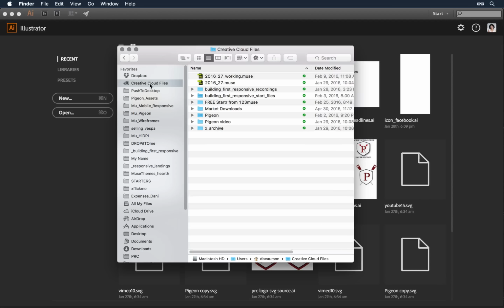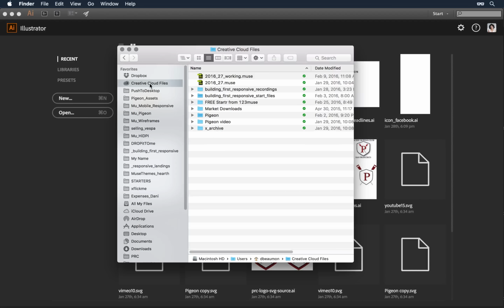What I'm going to do as part of this session is share this starter Muse template from a Creative Cloud library folder that he shared with me, to show off some of that sharing capability and also give you a nice treat from the 123 Muse guys for free for attending today. So let's look at how I might do that. What Chris did is what I'm about to do: he went in and added a folder to his Creative Cloud Files folder. So this is not libraries yet. We're going to get to that, but we're starting with files.